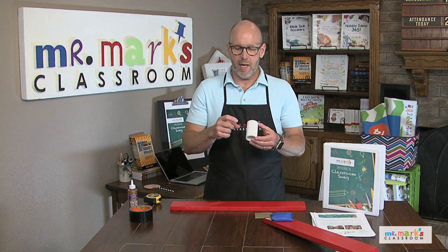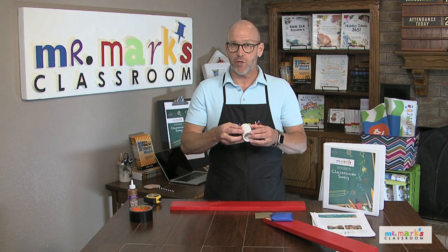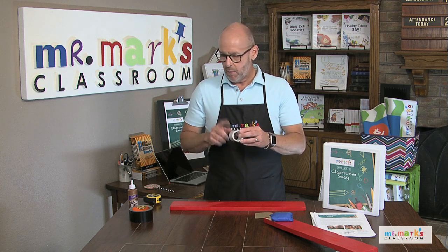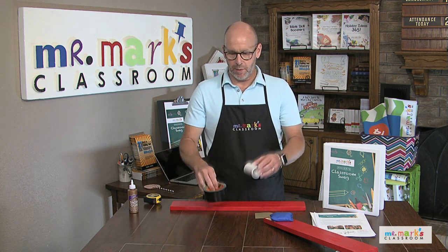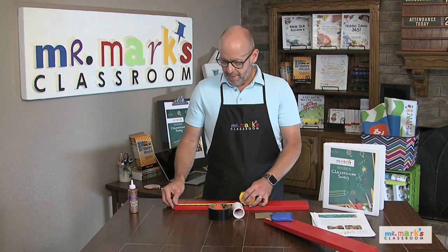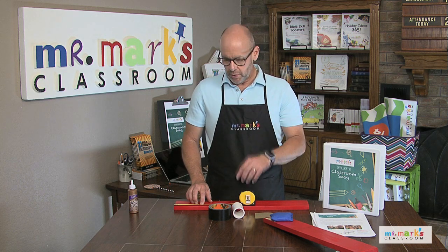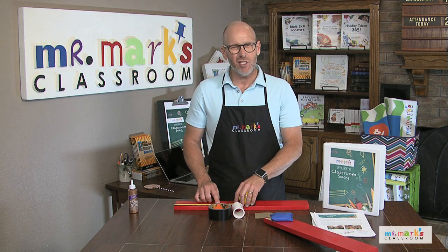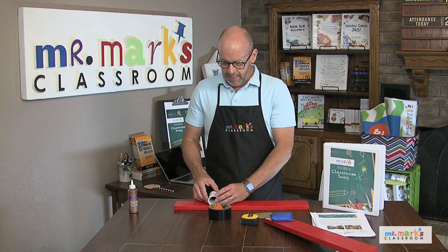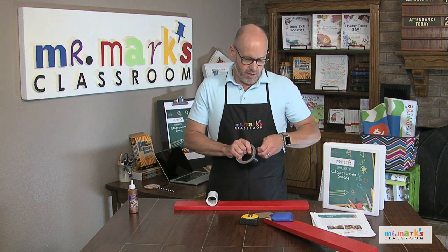We have a piece of PVC pipe. If you've got scraps laying around, the double wall thickness is usually a little sturdier. But PVC pipe is pretty inexpensive and easy to work with. We're going to tape it on — I've got some gorilla tape here. The instructions say to go about five inches over, but it feels a little short, so I'd say five to eight inches. I'm going to go with seven on this.